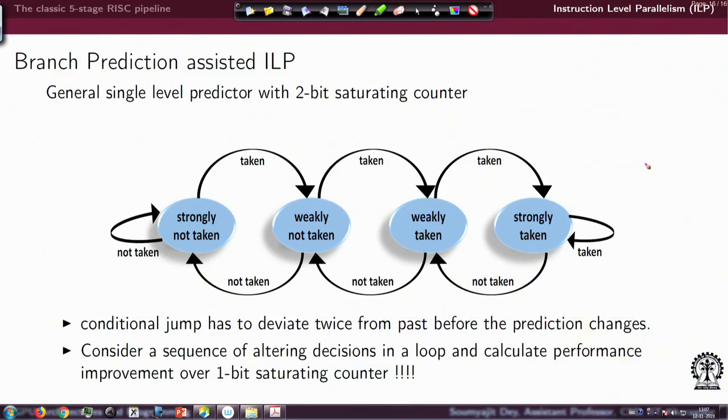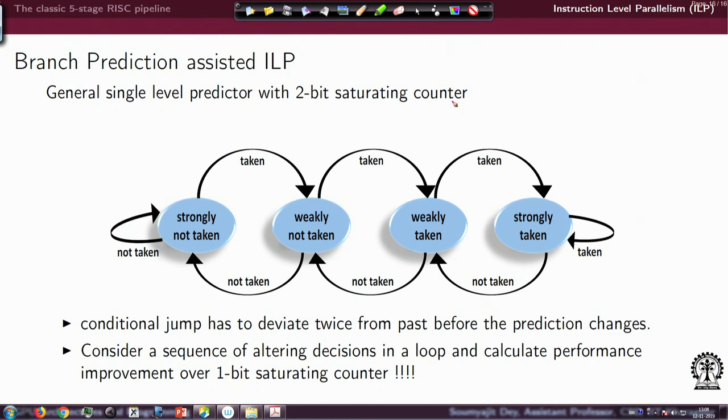Things can be much more complex, as we can see. This is just an extension of that same concept, and we are now thinking that I have a predictor with 2 bits, and this is a formal term that you use, you call it a 2-bit saturating counter. Saturating counter for an obvious reason: if I take a decision and that decision is reinforced twice, I keep on taking that decision. So, that can be a nice summary. I took the decision that the branch is taken, and then I find that again it is taken. So, now I switch to a state that I call strongly taken.